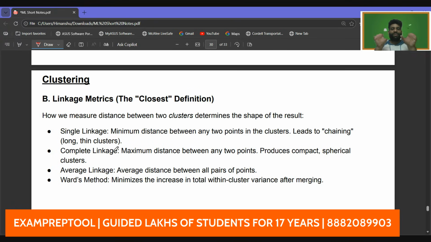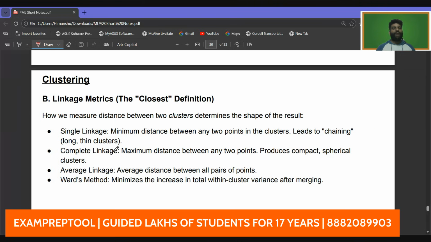What is complete linkage? As I showed, my smallest finger, the last finger, tells me that if I use the distance of these two, that gives me complete linkage. That means I look at the maximum distance between any 2 points between two clusters. That gives me the complete linkage. Now I look at which pair has the minimum maximum distance while merging. So for each of these two, I see which clusters I can club based on this distance.